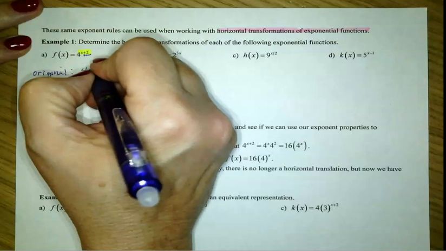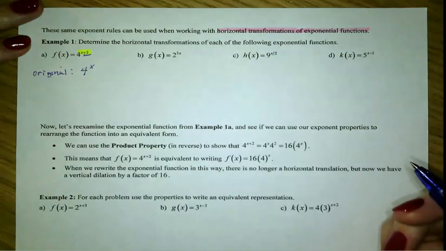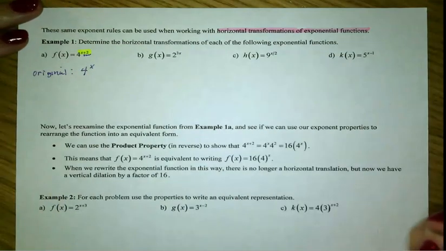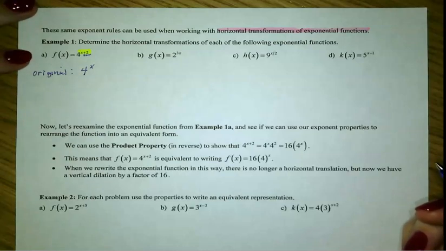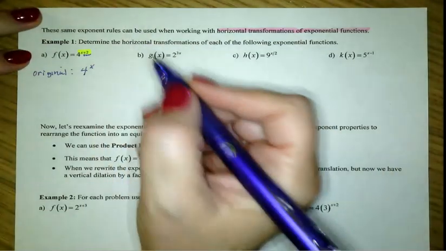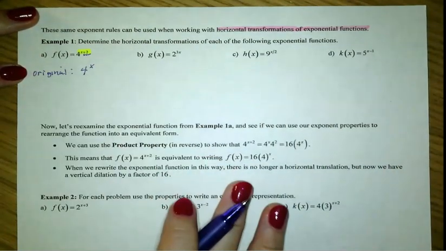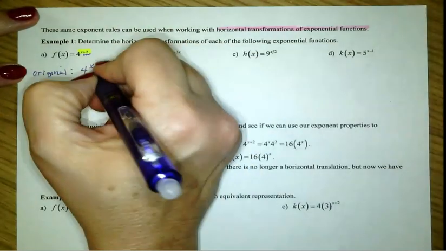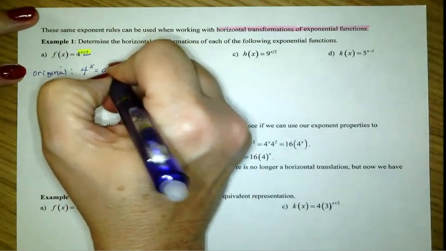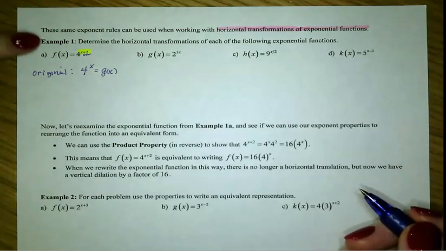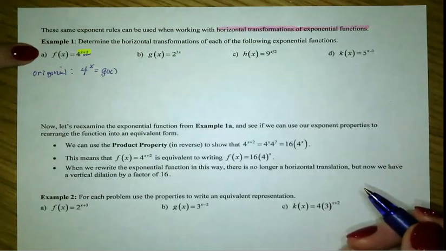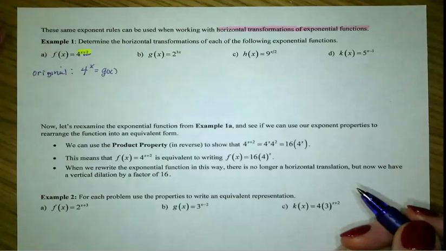So I can say my original function, or the part of the function I'm looking at, was g of x. So we could call that g of x, and then f of x is the result of the transformation on g of x, something along that line. So I'm just going to try to streamline this so we're really focusing on that. But we could say that we could call this the g of x function, which is the original, and then we can say f of x is the result of the transformation of g of x.